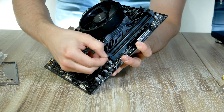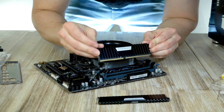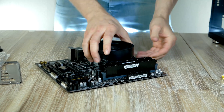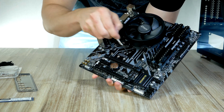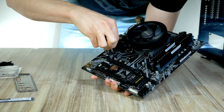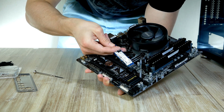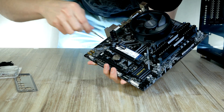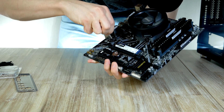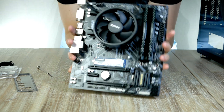To take advantage of dual channel, populate the gray slots by pulling back the toggle for the second and fourth DIMM slots and plugging them in. With that done, let's install the M.2 drive. Locate the M.2 slot right underneath the CPU cooler, loosen the tiny screw, then gently slide the M.2 unit into the socket. Hold it down and screw it in until it stops. Our motherboard assembly is now complete.